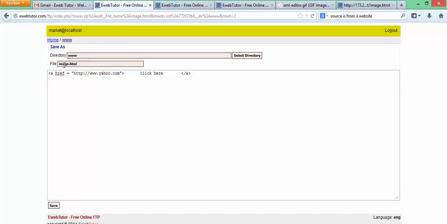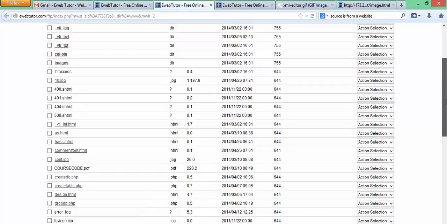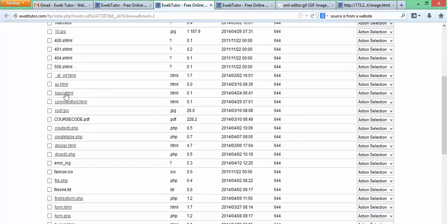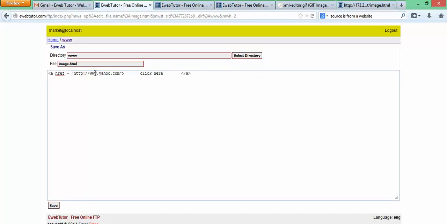Normally the page we are on right now is image.html. Let me look at my other file that I have on my system. I have a basic.html page also. So right now I want a situation whereby whenever they click on this thing, I want it to go to what? Normally the page I am on right now is image.html. I want it to go to basic.html.